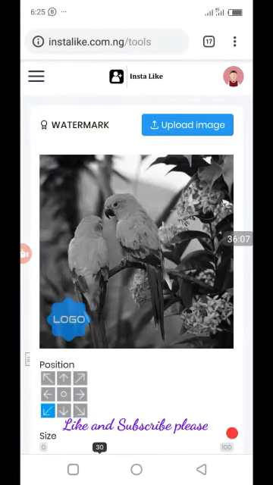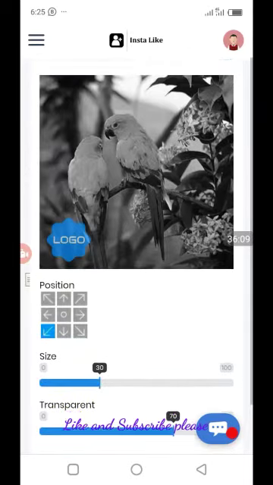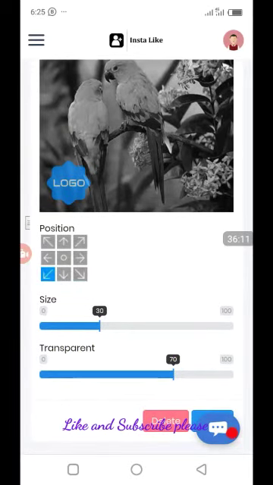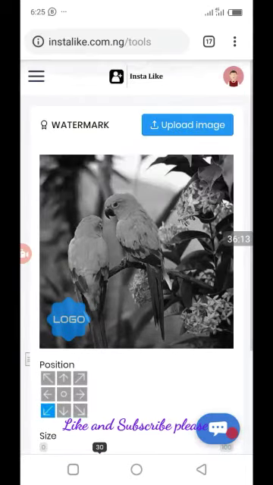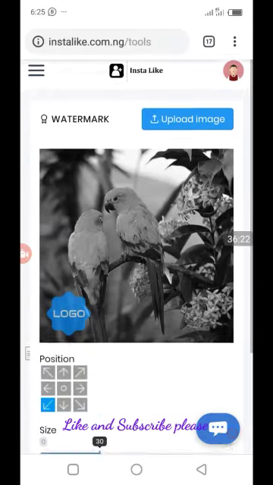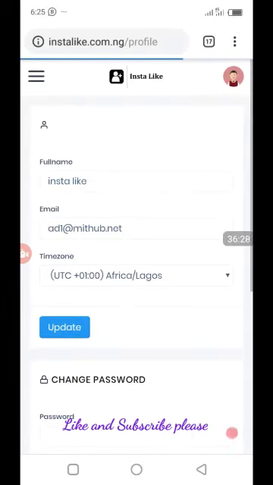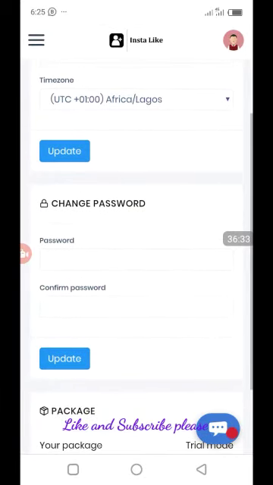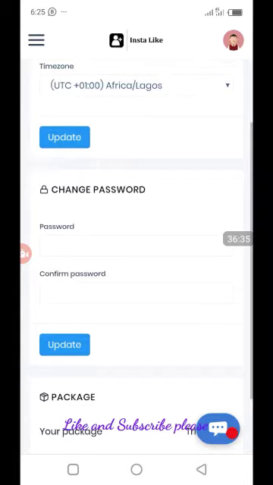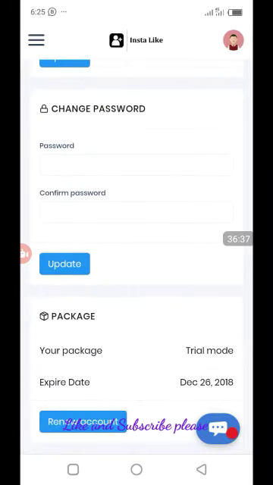This is the tools part. At these two parts, you can come here, add a video or a picture to edit, and just edit. It's just a picture editor that can be used on the website to add watermarks to your pictures. And this is the profile part. This part is actually used to upgrade your Instagram, sorry, your package.